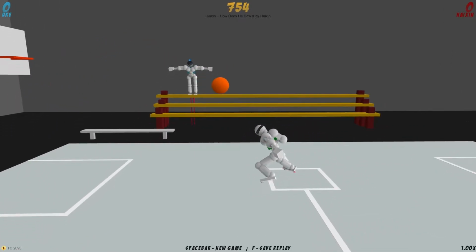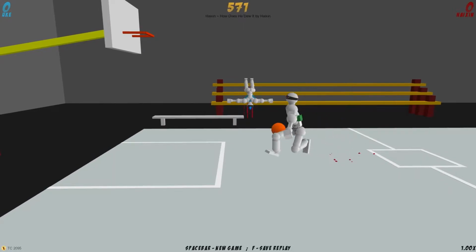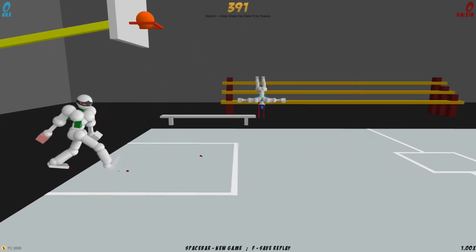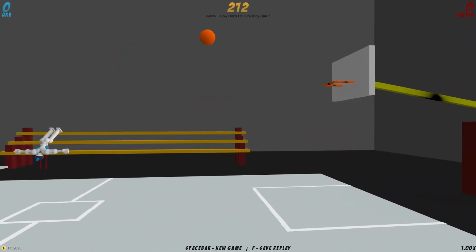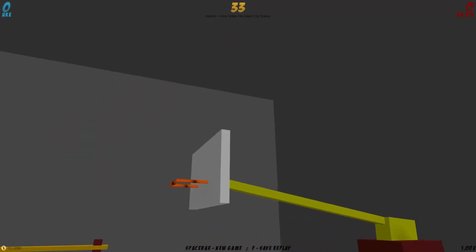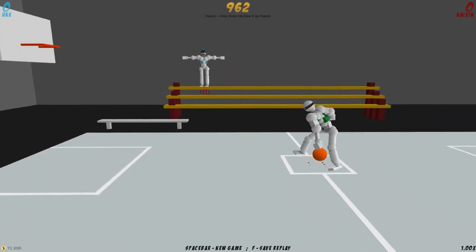Despite the low frame rate, you can still tell just how good this one is. And it is really, really good. I'm especially fond of the kick he does at the end. I think it's coming up here. Yeah, there we go. Dunk and goal! Basket! Hoop! All right, one more time. It takes a while to get through it, though, because of the frame rate, which is kind of a pain.